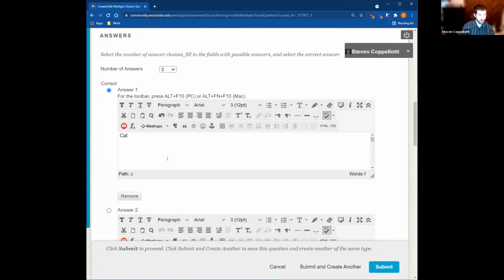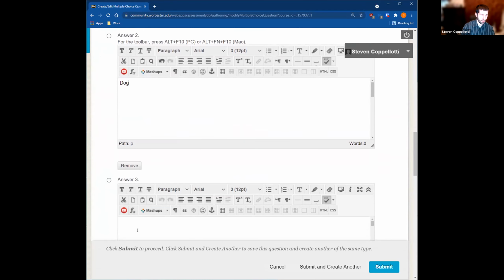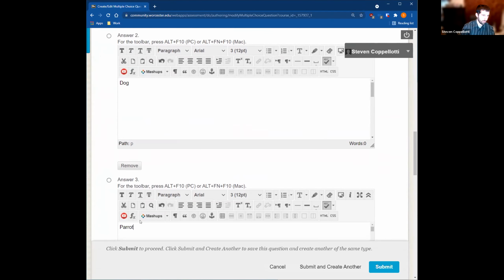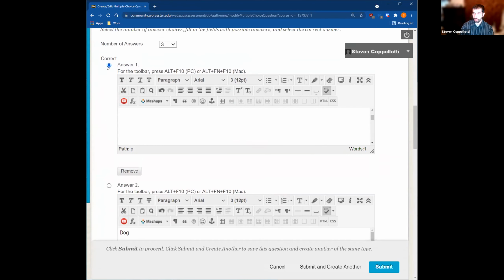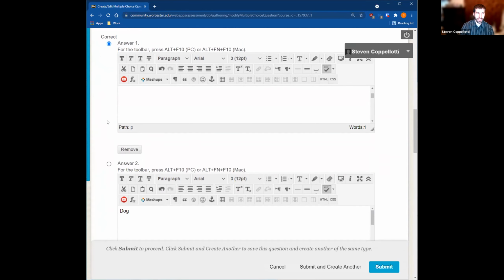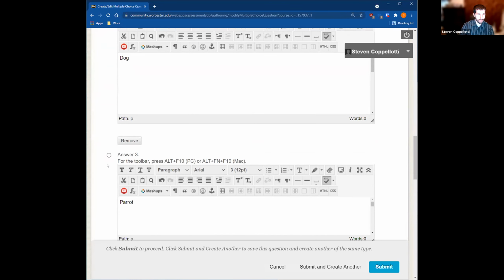So I'll do cat, dog, and parrot. You notice that next to each of these answers, there's a little circle, and that's what you use to indicate the correct answer. In this case, I'm going to select answer 2, dog.